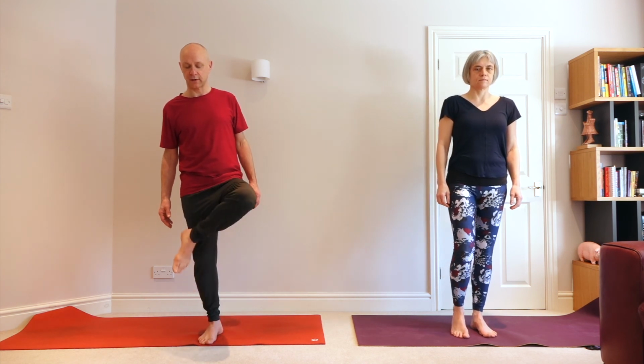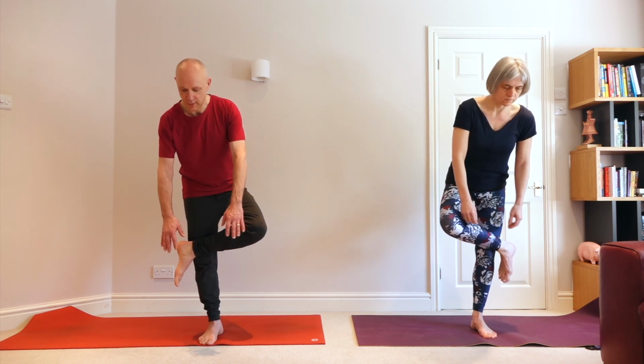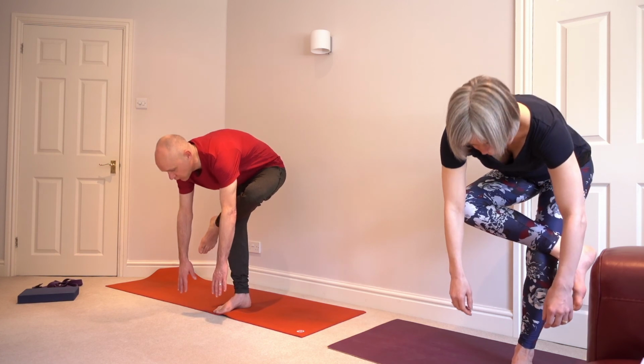Picking up your right foot, crossing your right ankle above your left knee. Let your hands relax in front. As you next exhale, starting to hinge forward from your hips. So bringing your fingertips down towards the ground, coming down until either your fingertips have touched the ground or you've gone as far as you can.